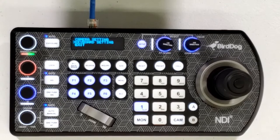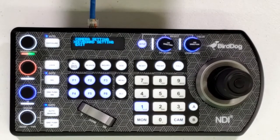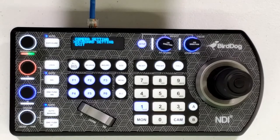There we go. I bet you can almost read that. I'll tell you what, hang on a second. Let me run over to the vMix workstation and put that input on sharpen. That might help clean it up just a little bit. There we go. That might help just a tad. Make it a little easier to see.